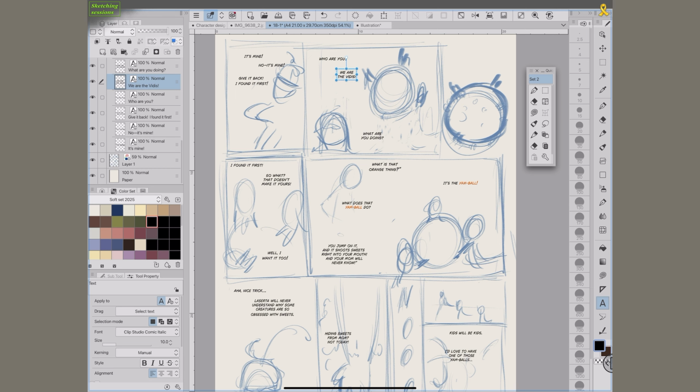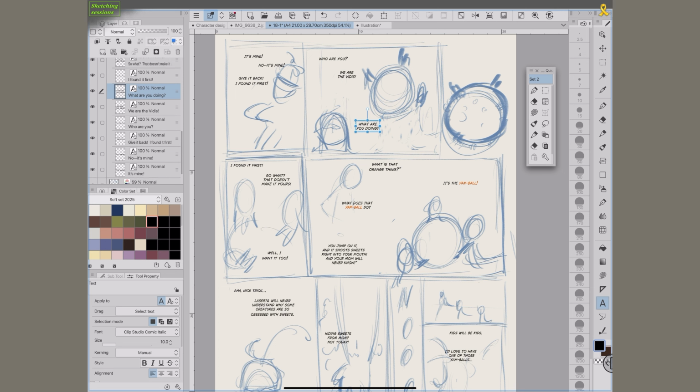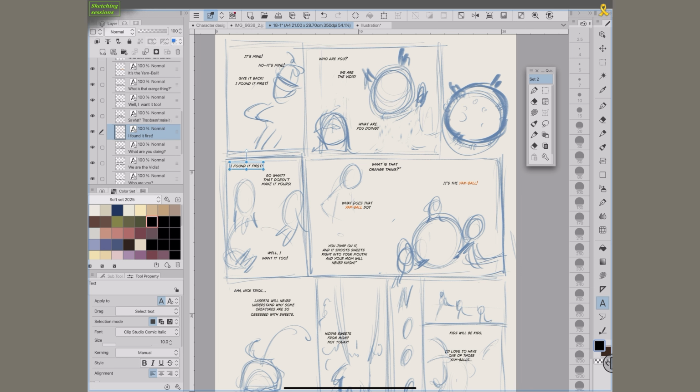These are my own creatures. We will talk about them soon. I place them as I was doing, without panel and without text, and I'm moving it to this one. I found it first, so what, that doesn't make it yours.